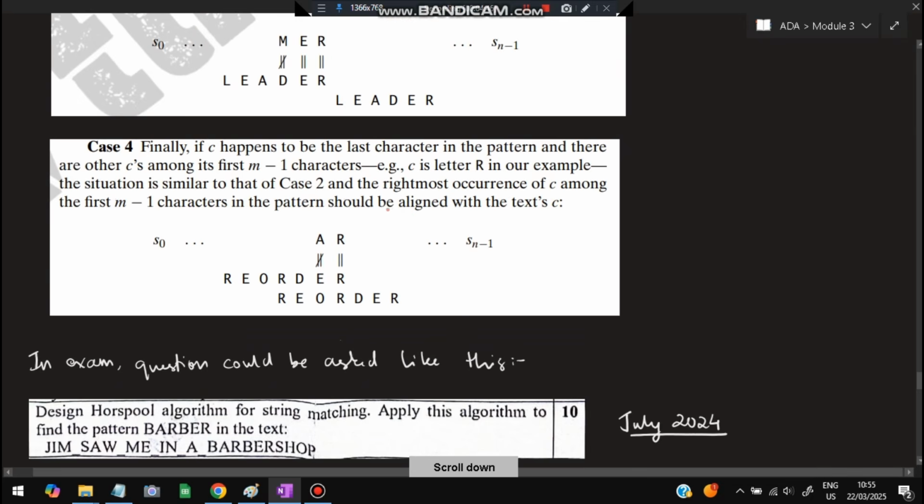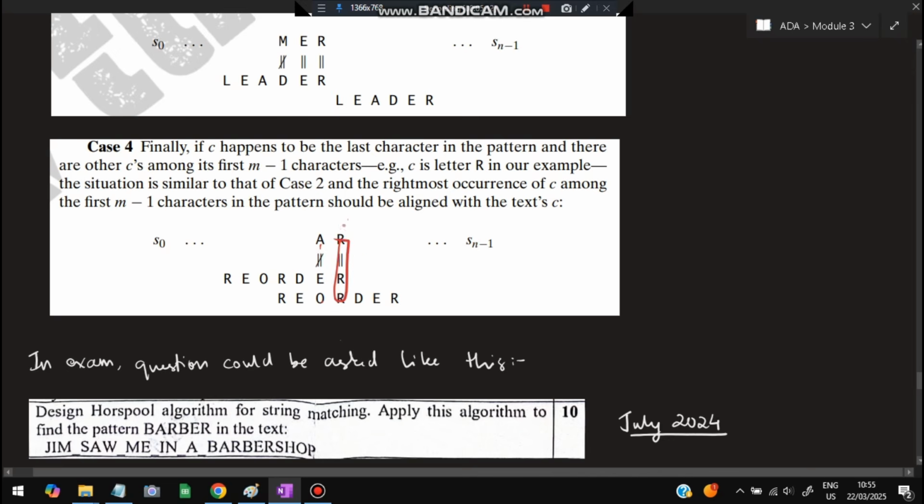Okay, fourth scenario is, see what happens, R is here, done. Now A and E, it's not same. So since R was here, we'll be assigning the next R. Which is the next R? Next R is here. So we'll be aligning this R with this R. When you align this R with this R, we'll be getting this R here. And the other elements will be shifted, and then again it will be compared, A and O. That's the secondary scenario. But first scenario is you have to align R with this R.